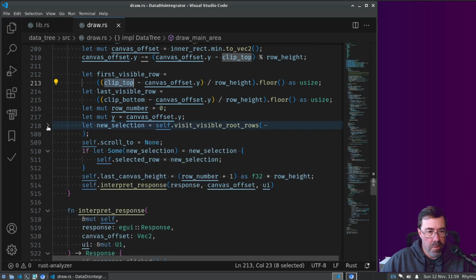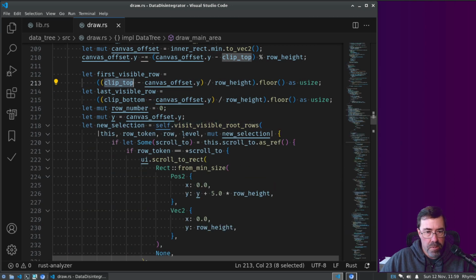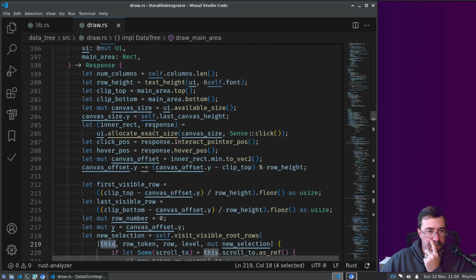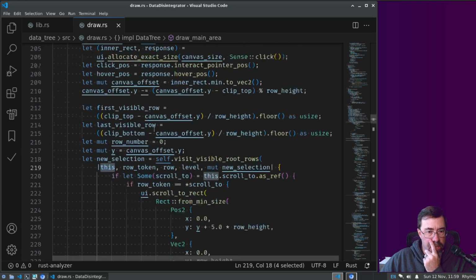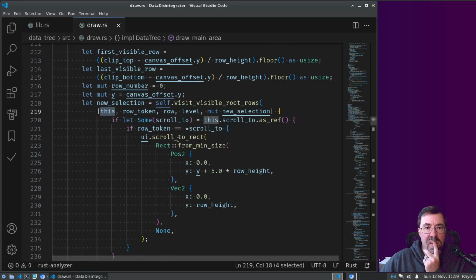So the whole thing is within visible root rows. Actually, if I make this a method of data tree, then I can remove the this part. I'm very inclined to do that.